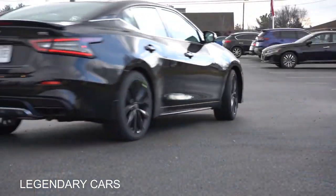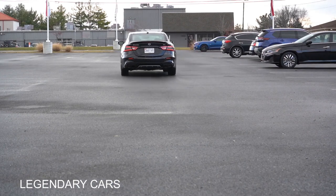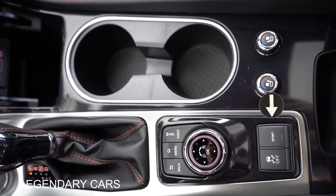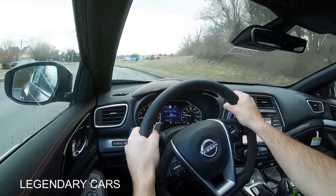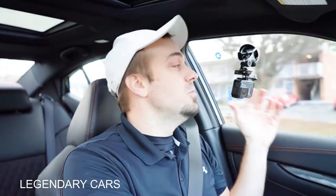And so before we do any kind of fun acceleration or paddle shifter test here in the Maxima, I wanted to mention to you guys the drive mode. There is one of them. Obviously the Maxima defaults to a normal mode, but there is a sport driving mode button located just behind the circular dial. So having said that, what do you guys say? Let's go ahead and find a straightaway. Let's put the paddle shifters and acceleration to the test, and let's see how quickly the paddle shifters are going to react for us here, and let's see how quickly we can get our new Maxima up to speed. Let me go ahead and hit that sport button.